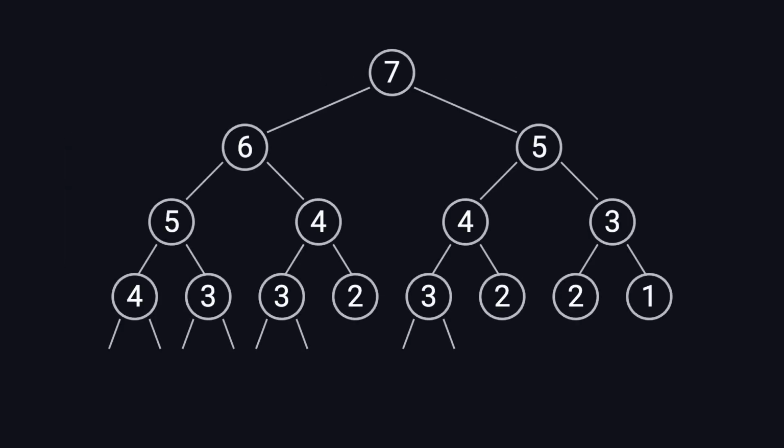Let's look at an example. Suppose we want to compute climbStairs(7). If we draw out part of the recursion tree, we'll see something interesting. climbStairs(5) gets called twice. climbStairs(4) gets called 3 times, and climbStairs(3) shows up even more. In other words, we're solving the same subproblems again and again. As n gets bigger, this repeated work gets worse and worse. The time complexity becomes exponential, which is extremely slow.